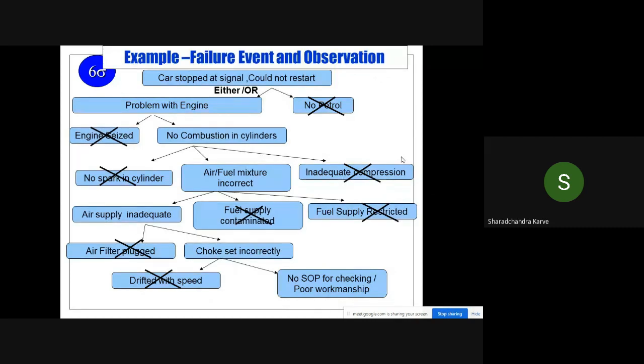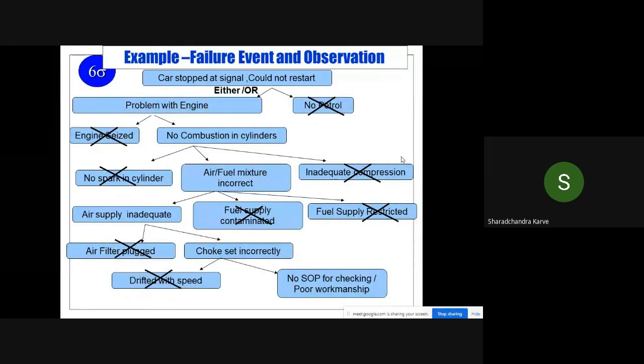So what is the effect here? The effect here is car stop. Probably these are two causes. I eliminate one cause. I say this as an effect and go for another cause. Like that, I drill it down where I can actually change the process or a system. So I keep on asking why till the process is in my control or I can influence the process. Till that time, you keep on asking why, and then no combustion in the cylinder.